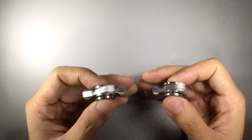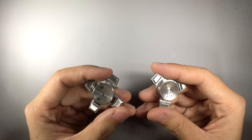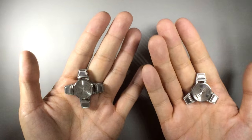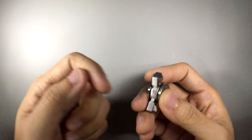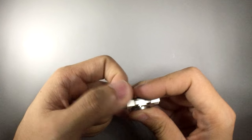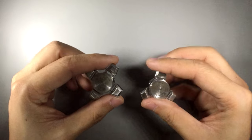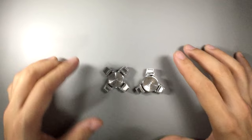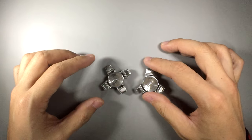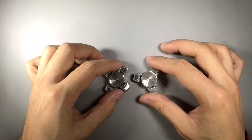And they come in a bunch of different color options as well, or different materials, but these are just super pocketable. They do hurt a little bit after long use, but that's easy to get rid of. Just take a nail file, like I mentioned, and round off these corners over here. That's really all I have to say about it. I really like it, and I'm so glad that I bought it. Me and Tetris, we were waiting for these to be released, and when it finally released, I was like, man, we gotta hop on this right away.